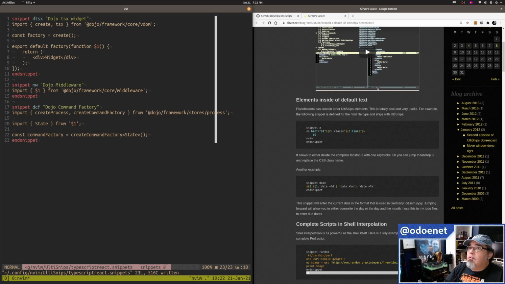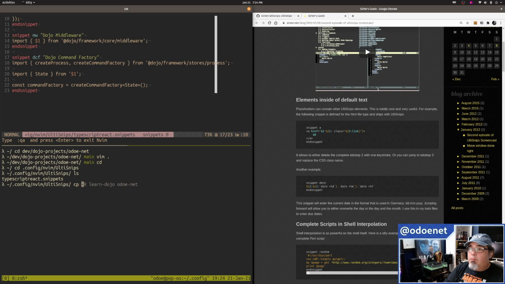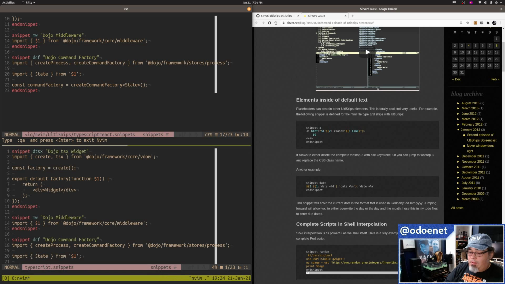But you know what? These here are not TypeScript React snippets. Okay, so I'm going to copy this to there we go.